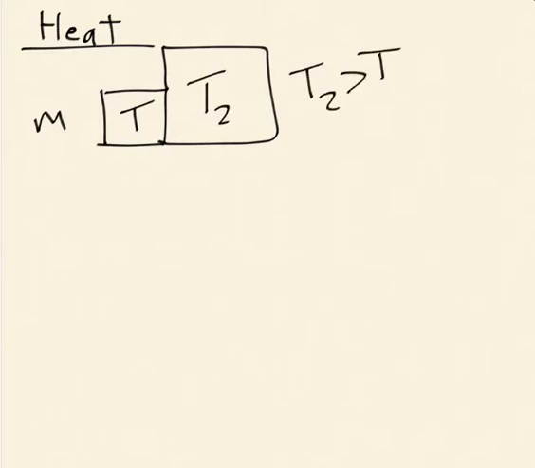And what will happen is that energy will be transferred between these two. And the way that happens physically is that the atoms in block number 2, let's call this T1 and T2, because T2 is hotter, they're vibrating around with larger average kinetic energy. Okay, and so at the interface between these two, there's going to be a contact between these different populations. In block 1, the atoms are kind of moving sluggishly. In block 2, they're whipping around in there.